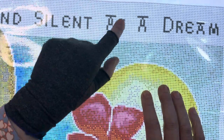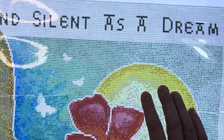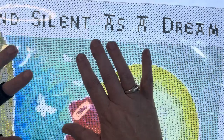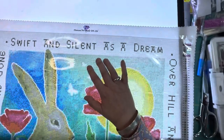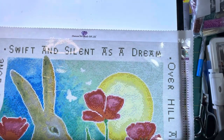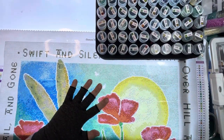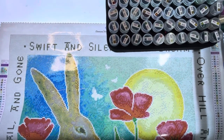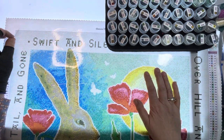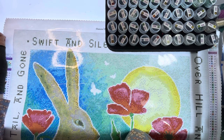Right. Well, all the writing is obviously 210, and the tick is B5200. I love it. Right. I'll try and set this up a little bit better so you can see this beautiful picture. Right, I suppose I will start in the corner like I always do. It's a bit boring though, isn't it?